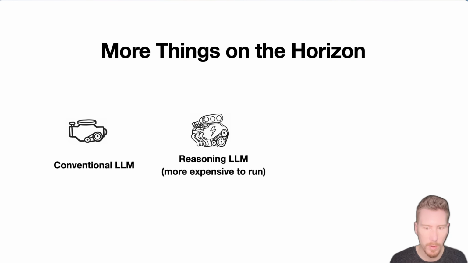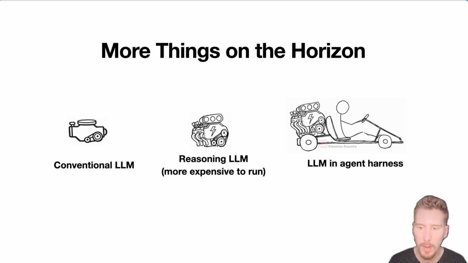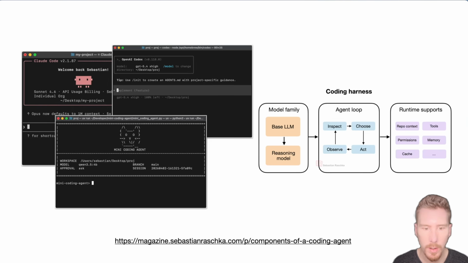But it's also more expensive to run because we have longer context, and hence the KV cache reduction motivation. And then I would say right now, 2026, the hottest topic is really running LLMs in an agent harness, so in an agentic loop. There are many examples, for example, Claude Code, OpenAI Codex, OpenClaw. There are a lot of applications that wrap the LLM in a software harness that is helping prepare the context, what the LLM sees, but then post-processing it and giving it also access to tools. So just a few examples.